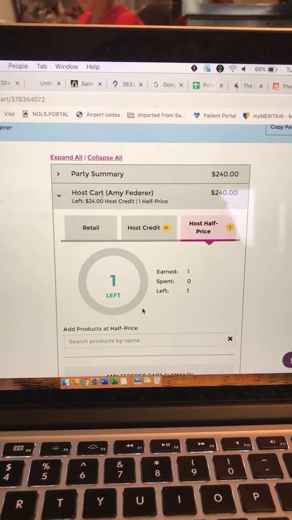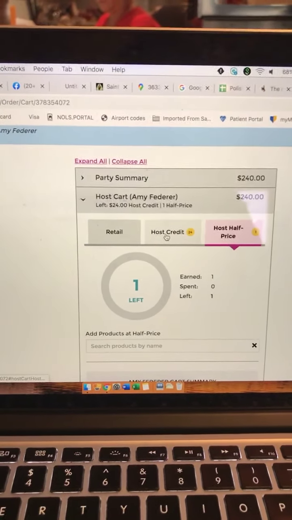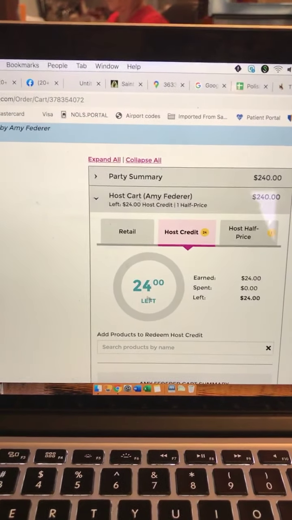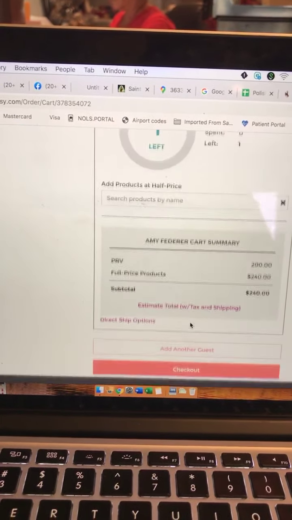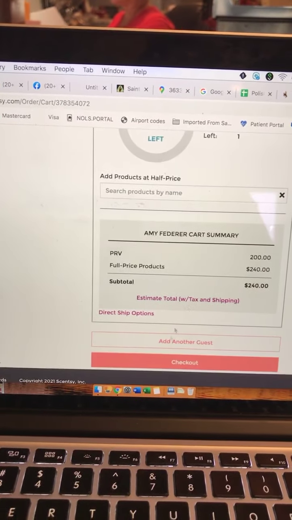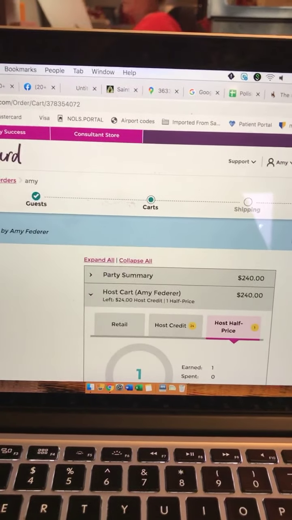Neither is the whiff box. However, you can do that in Sensi Club, but we'll get to that later. Sorry, I get excited. But yeah, that's how you start building the host stuff up there. And then when you're done with all that, you can continue to check out. And that's going to be basically how you do a party.